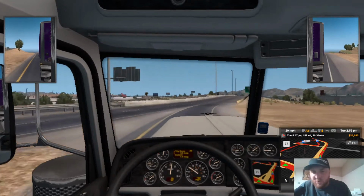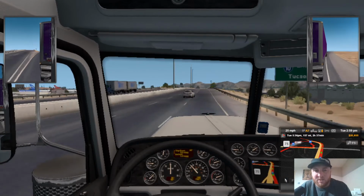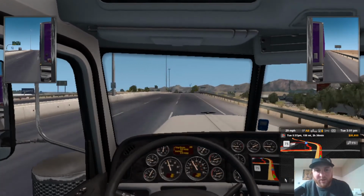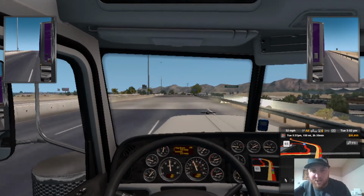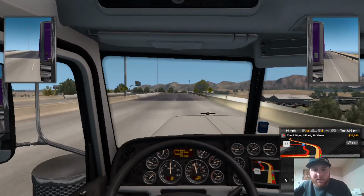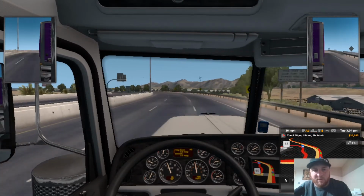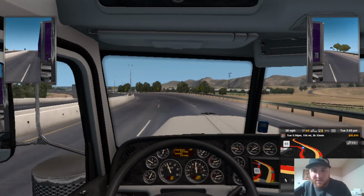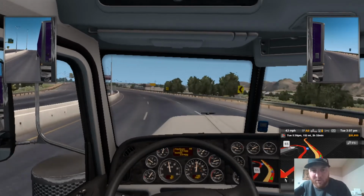But I did see something cool in this game. It was the first time it happened. I wasn't recording yet. It was a job, but it was dark out, so I didn't want to do any of the recording. I actually had a live weigh station I had to stop at. I had to pull on the scale, and I was sitting at 70,000 total gross. And got the green light off the scale and continued on our way, but it's the first time I've had to pull through a weigh station in the game.